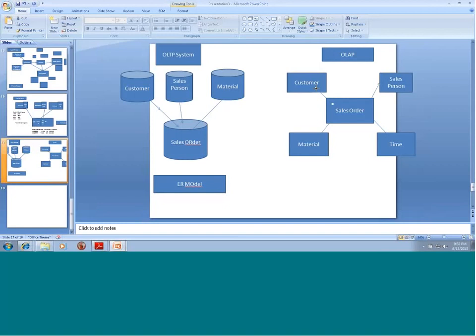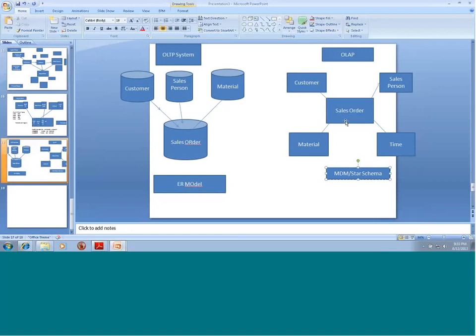If you look at the structure, doesn't it look like a star? There is a midpoint and it is shooting arrows in all directions. So the MDM model has another name. It's either called MDM or it is also called a star schema. The name is because it looks like a star.